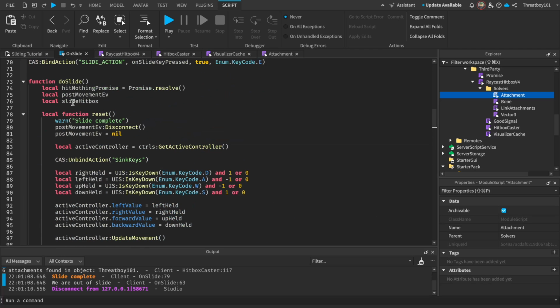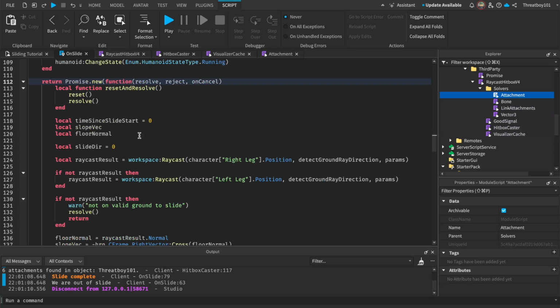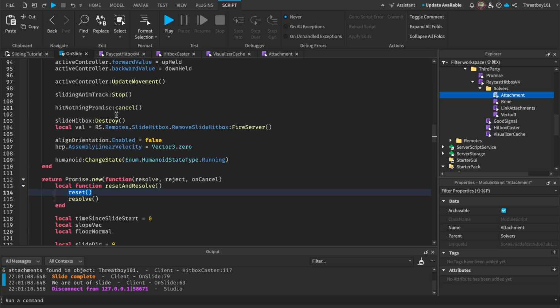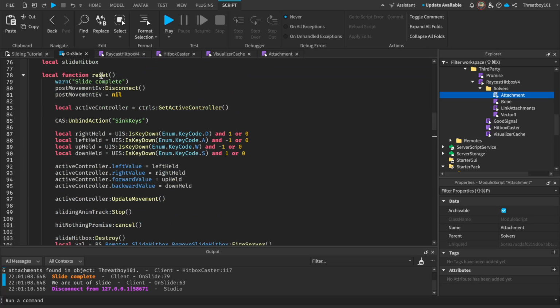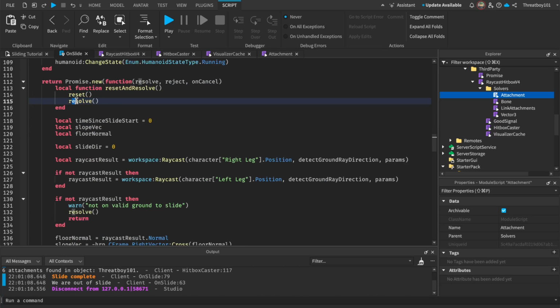So this sliding function returns a promise, and you can see it's returning a promise here. You can almost imagine this as a coroutine. And there's this function reset and resolve. When this function is called, it's going to do two things. It's going to reset all the state, and then it's also going to resolve the promise.